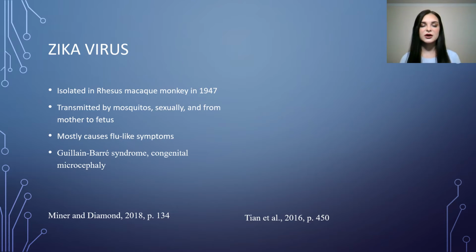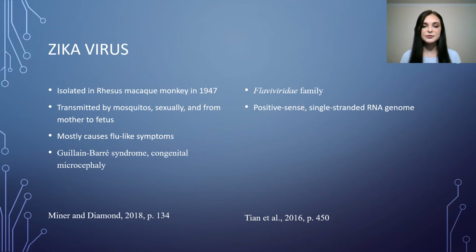Guillain-Barré syndrome is an autoimmune disorder characterized by ascending paralysis, and congenital microcephaly is when a child is born with a smaller brain than usual. The Zika virus belongs to the Flaviviridae family. It is a positive sense single-stranded RNA genome. It has 3 structural and 7 non-structural proteins, and helicase is the non-structural protein number 3.